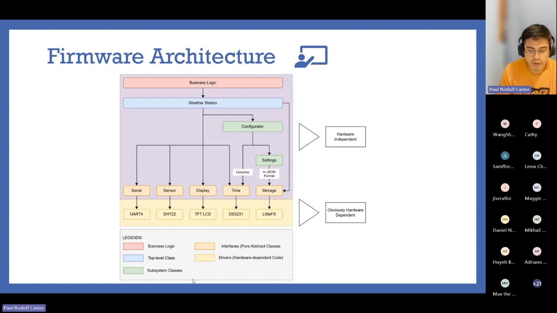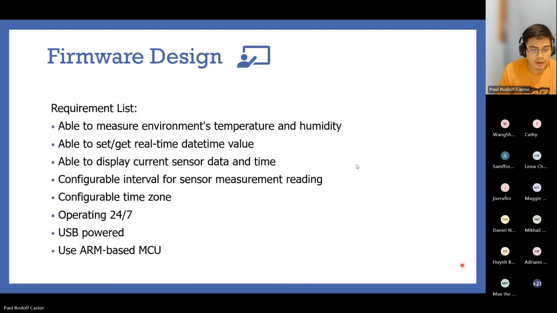Next, we're going to our firmware design. I copied the requirement list here, as well as the updated requirement list. We can eliminate the last 3 points because they're not directly related to the firmware.